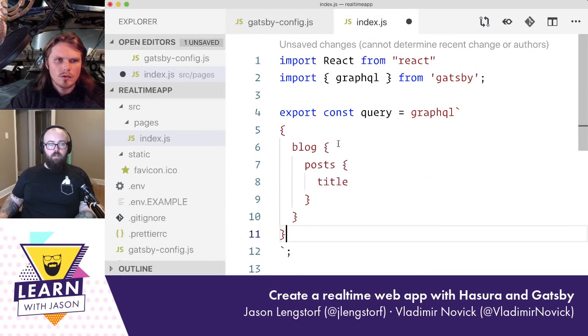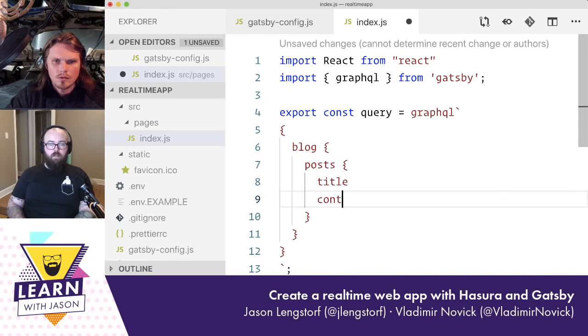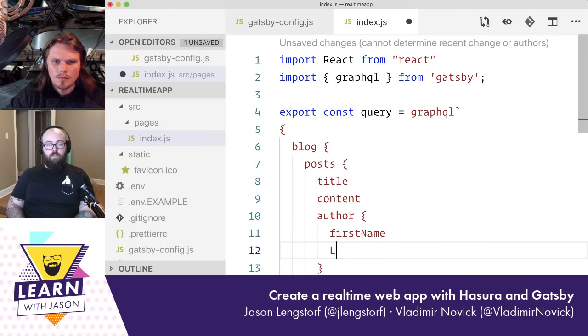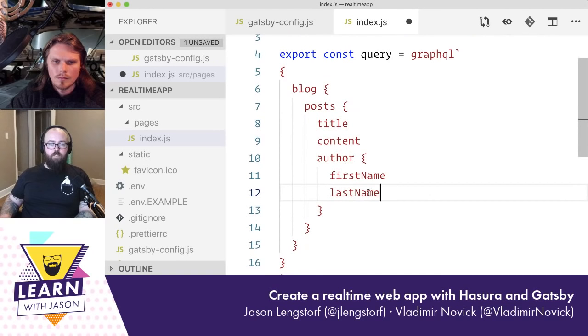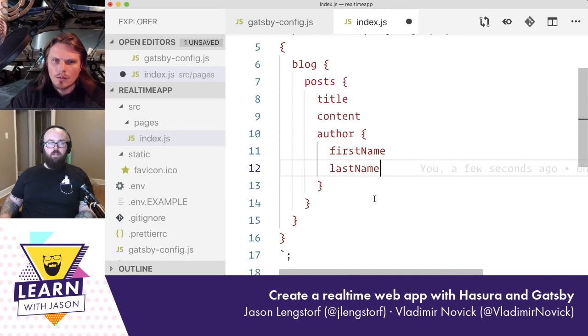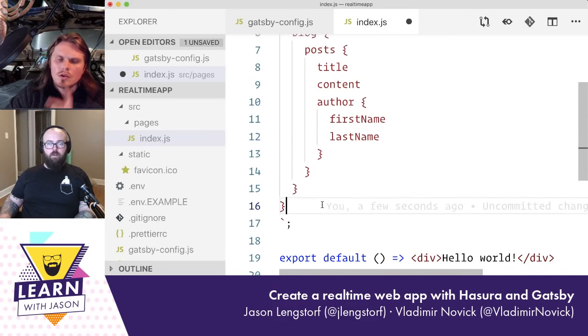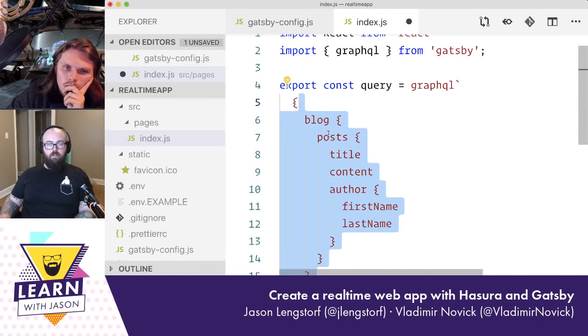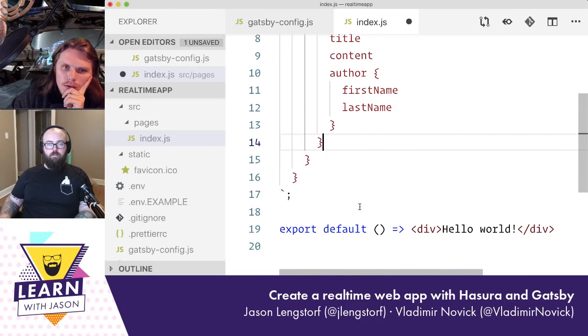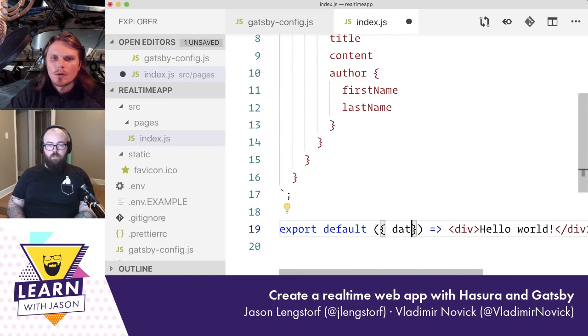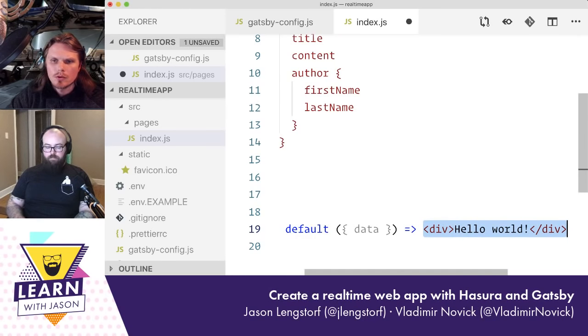And then in here, we can do what we just did out here. It's blog, this one. And we need the content and the author, first name, last name. And I don't think we ever set up the relationship for comments, did we? Let's maybe get this part running first. I'm pretty sure we did not. But let's bring this data first, and then we'll deal with comments.